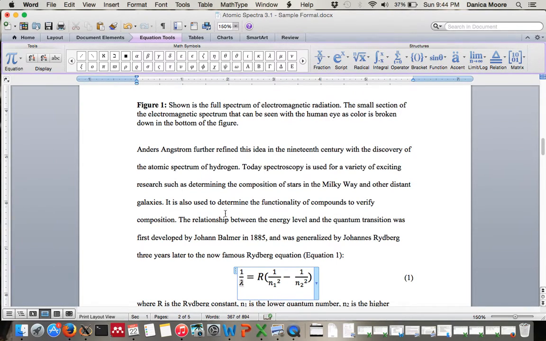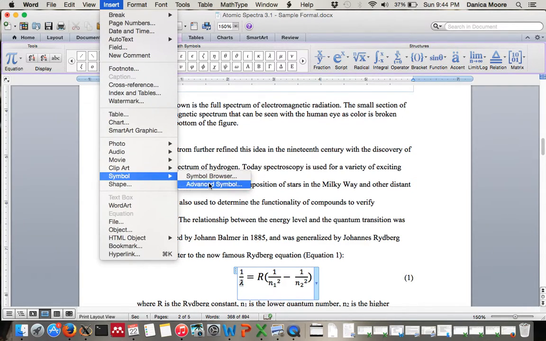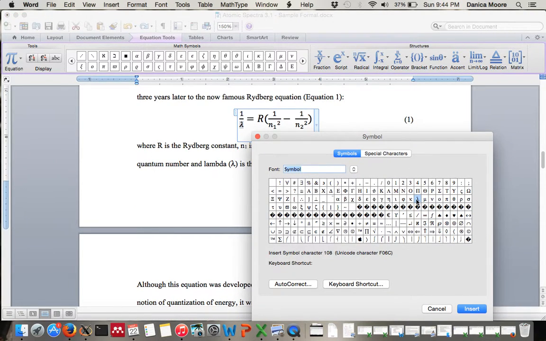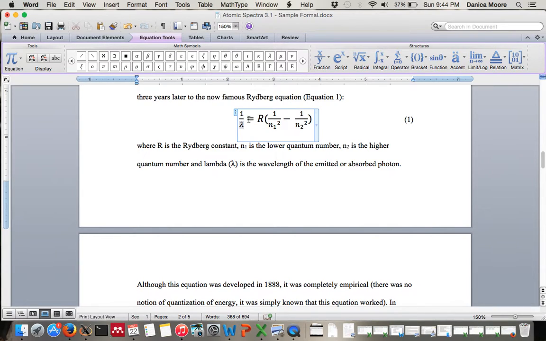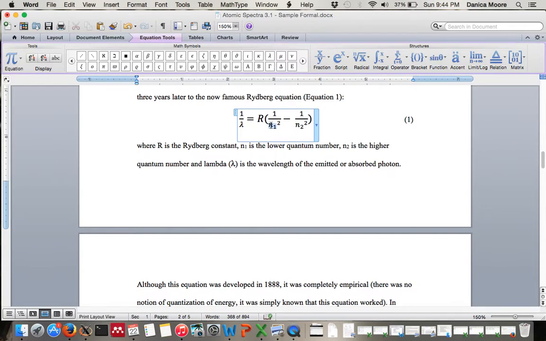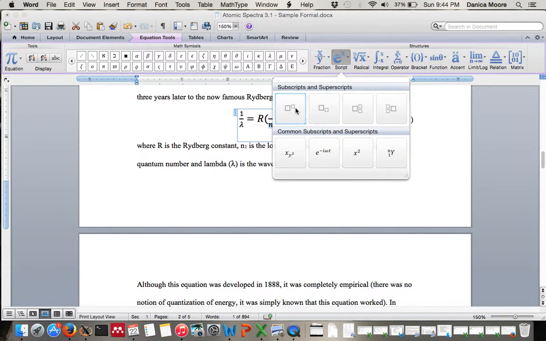In here I added a symbol by going to Insert, Symbol, Advanced Symbol Browser. Takes some time sometimes to load. And there I picked lambda, and I inserted that, and then I did a space, equals, capital R, parentheses. I came up here and made another fraction using this same setting. And then down here, it gets a little more tricky. So normally I would just have one box here, and what I've done is gone to eScript and first inserted this guy here for my subscript. Then I can go ahead and highlight both of these guys together and put in my superscript. So I would just click on this guy here.